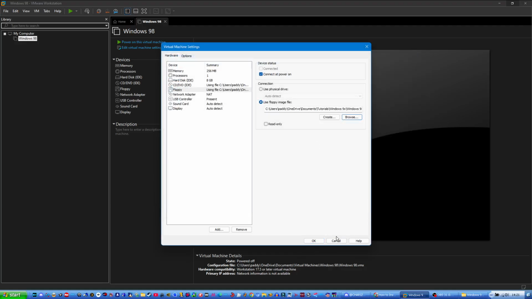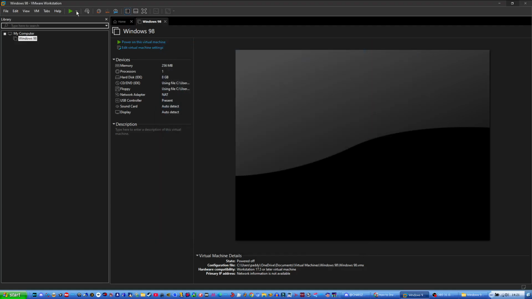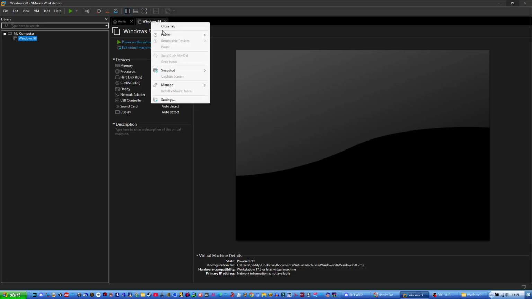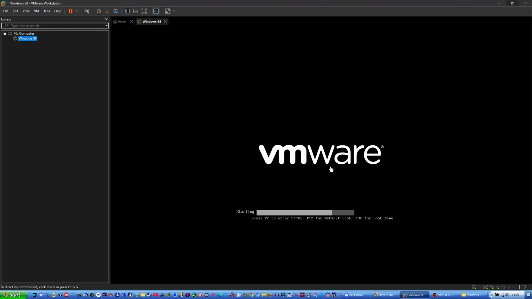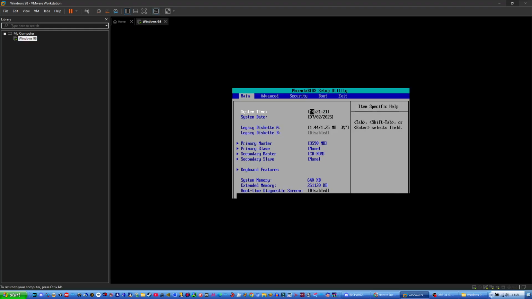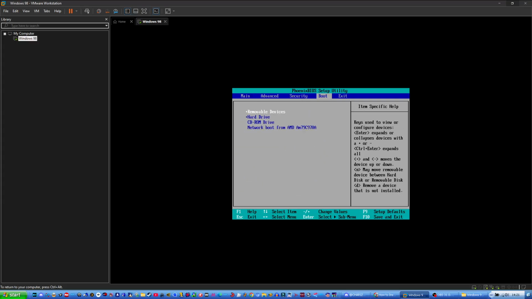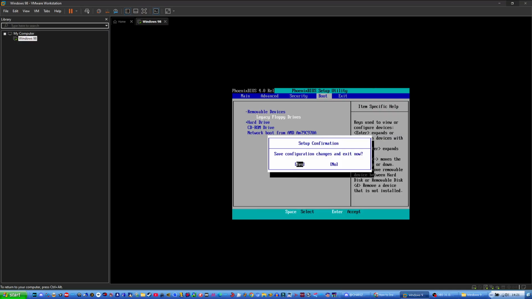So we'll just power on VMware. So here we are. We'll go down to boot and removable devices, legacy floppy drives, and then we'll go into our legacy floppy drives to begin the Patcher 9X installation.